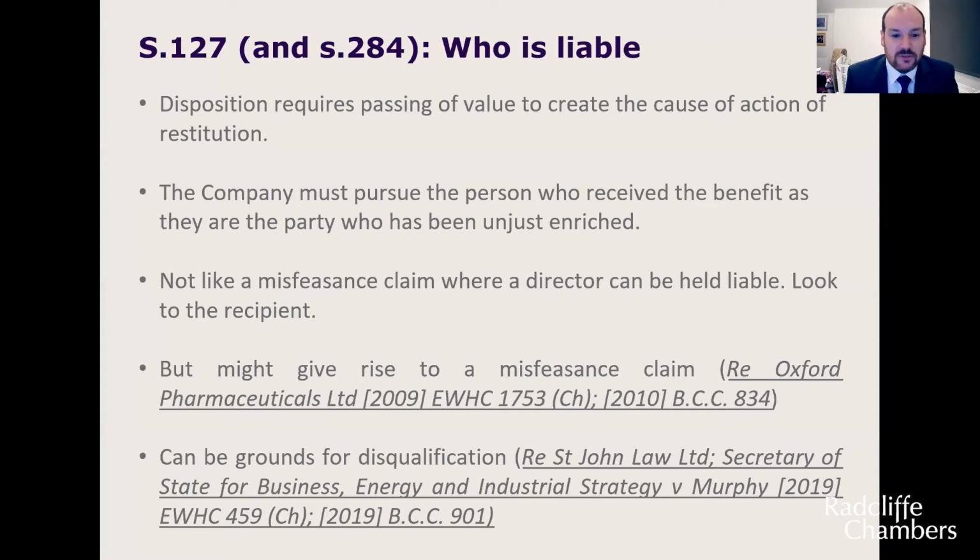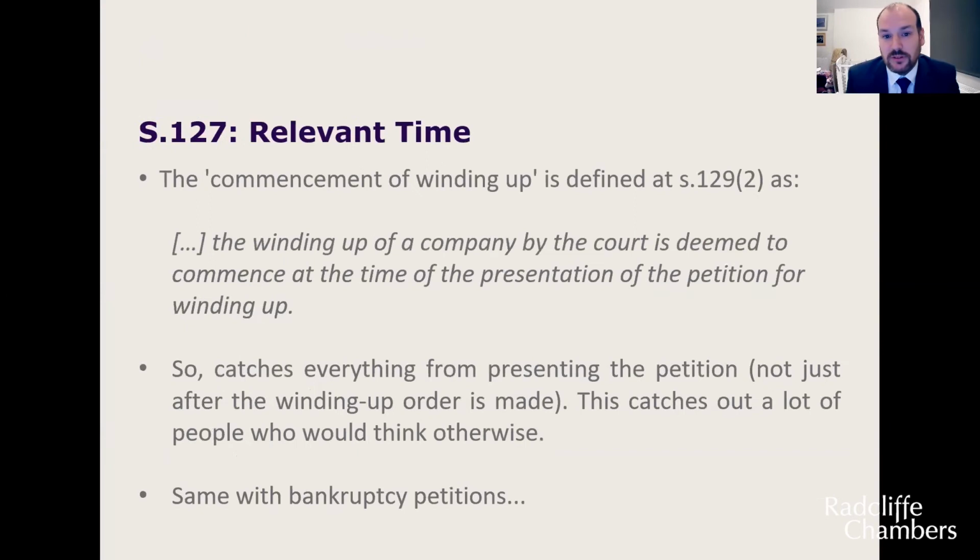I've got the case of Oxford Pharmaceuticals up there very briefly. Well, actually not briefly because I don't feel like talking about it. In that case, essentially, it was approved that you could do a misfeasance claim coupled against the director. Also, if one were to make a void disposition in the course of the winding up of the company, that could be grounds for disqualification of the director. And again, I've cited 2 cases if you want to take a look at them. But again, I won't go too much into depth for them today because they're not really relevant to our purpose.